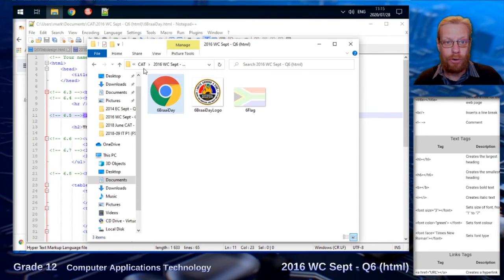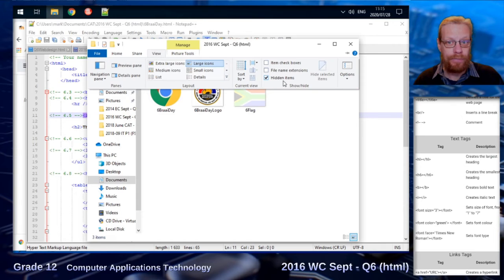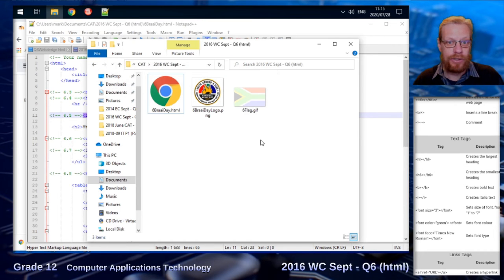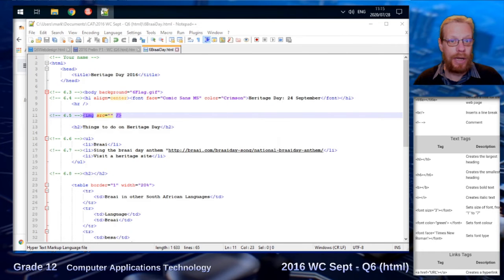See, now I've turned them off. That is not going to help me view file name extensions. You need that full name. So, let's go back to our source, and that full name will be there, 6 Bridea logo.